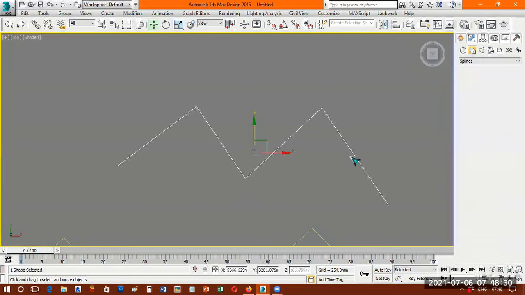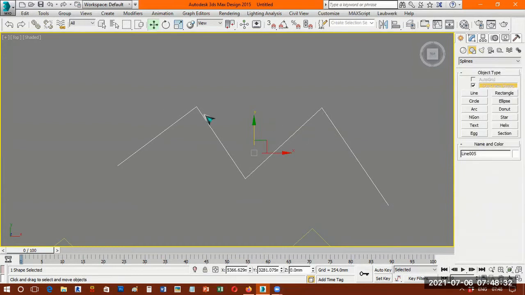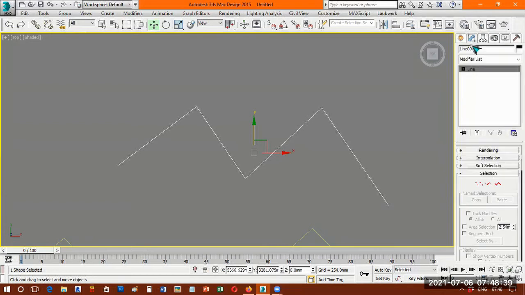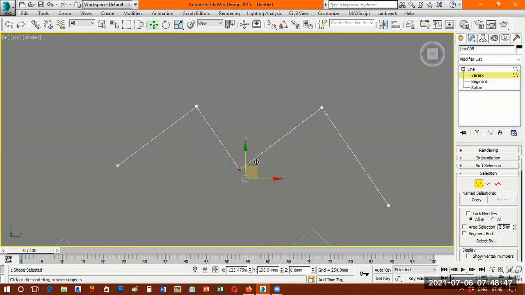Now, how do I manage this? How do I manipulate this in terms of moving or in terms of getting curved edges? What I'll do, I'll go to modify. I'll expand the line here. I choose the vertex. In the vertex, individual dots I can move around. Please note, this is the advanced topic of the 2D. I am moving around the individual segments here.